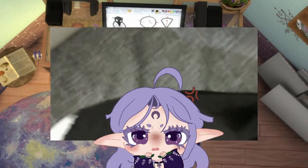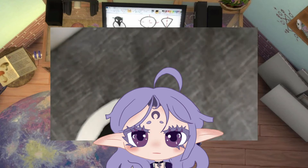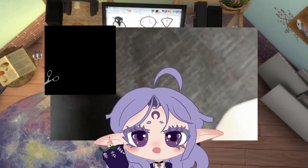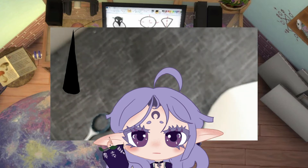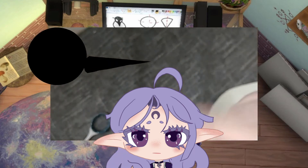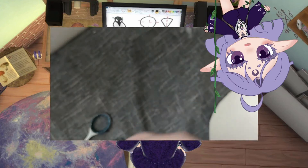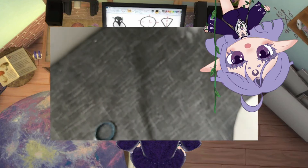Unfortunately the camera angle was off a little bit, so let me explain what's happening. I've basically cut the cloth into a coat triangle shape, and then I've curled it, and this is going to make a beak. Now that I've sewn the beak so that I can stuff it, it's time to secure it to the face.